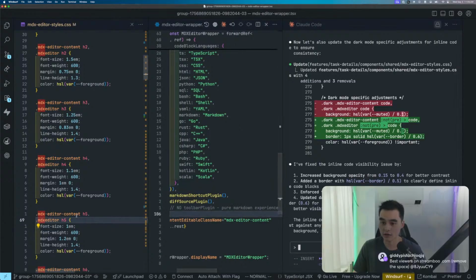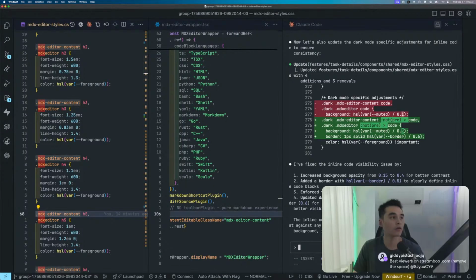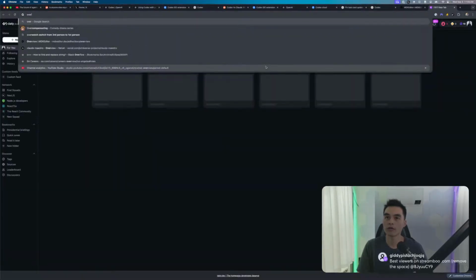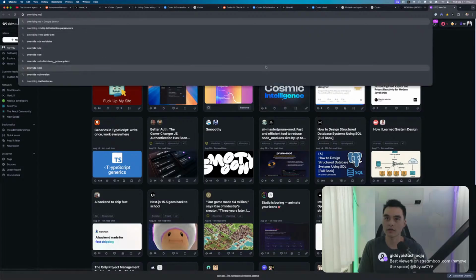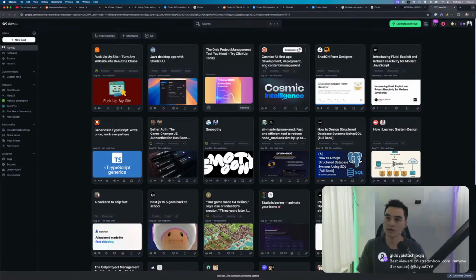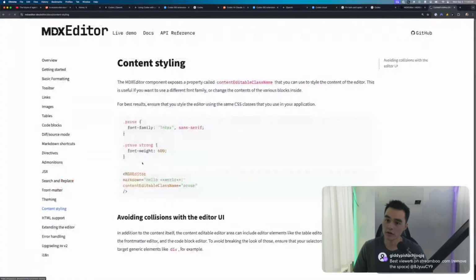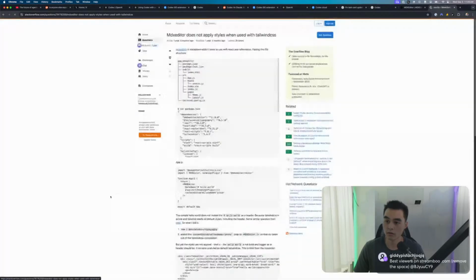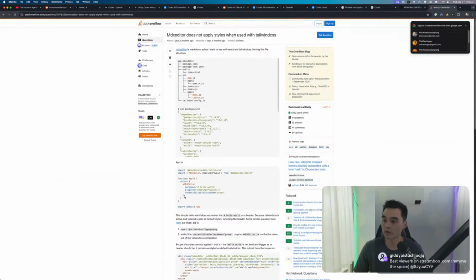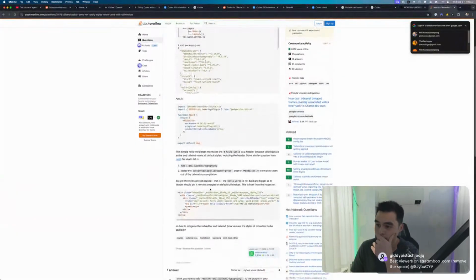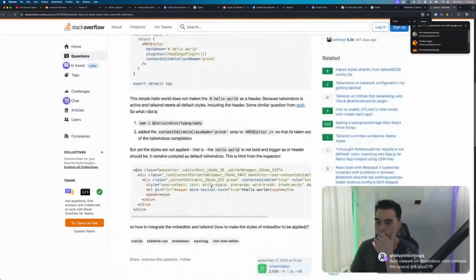MDX editor content. Overriding MDX editor CSS. Content styling. Okay.